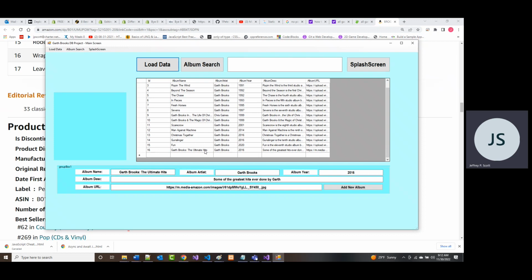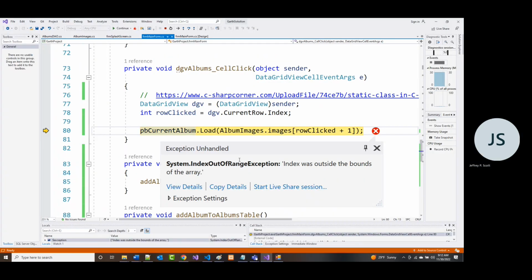Okay. And can we click on there and get a picture? No. All right. And that's why. So this will now have to change. Okay. It says index was out of range, and it was. So that'll take a little bit of work to get that picture to show. I forgot all about that. So that's one thing I'll have to look at for Monday of next week.